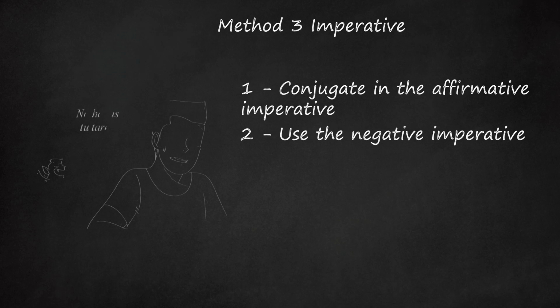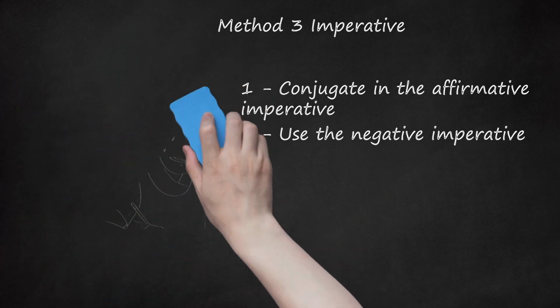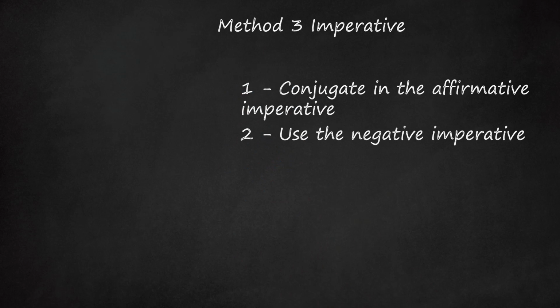2. Use the negative imperative. The negative imperative should be used when you need to give a command or demand to someone about not doing something. Note that there is no imperative conjugation for the first person singular yo, I. Example, do not do your homework, no hagas tu tarea. Tú, no hagas. Él, ella, usted, no haga. Nosotros, as, no hagamos. Vosotros, as, no hagáis. Ellos, ustedes, no hagan.